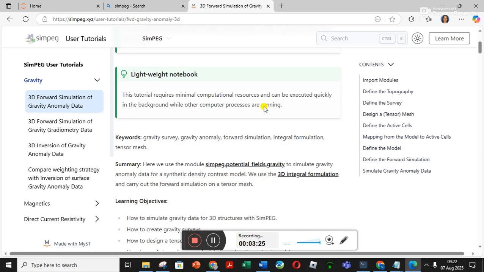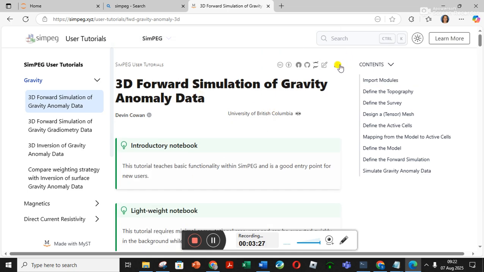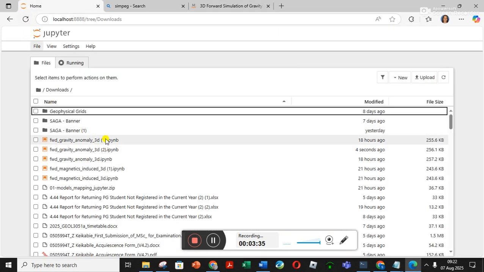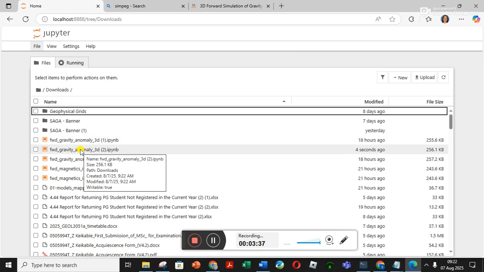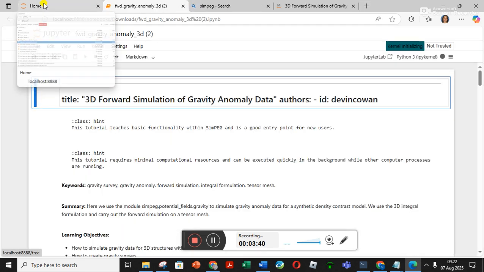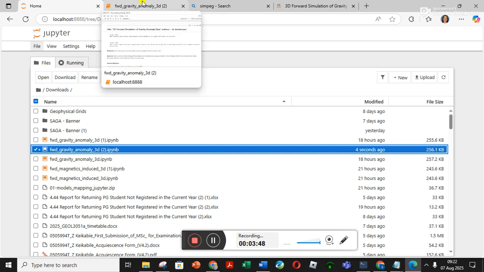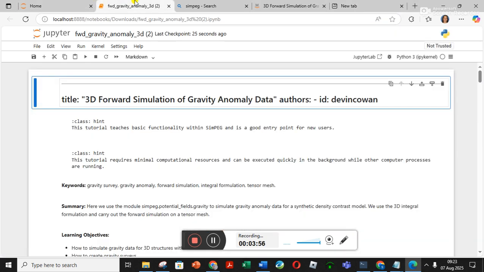This is a Jupyter Notebook script, but how do I download it? I click on this download button, and I click on the file that comes up, and it does download it. If I go back to this Jupyter Notebook window, you can see it's picked up this new one that I've downloaded over here. I clicked on it once and it opened it up. Just to point out that the extension is IPYNB, which is the Jupyter Notebook extension, like PY is for Python. Okay, and so in the next video hopefully we can work through the script.